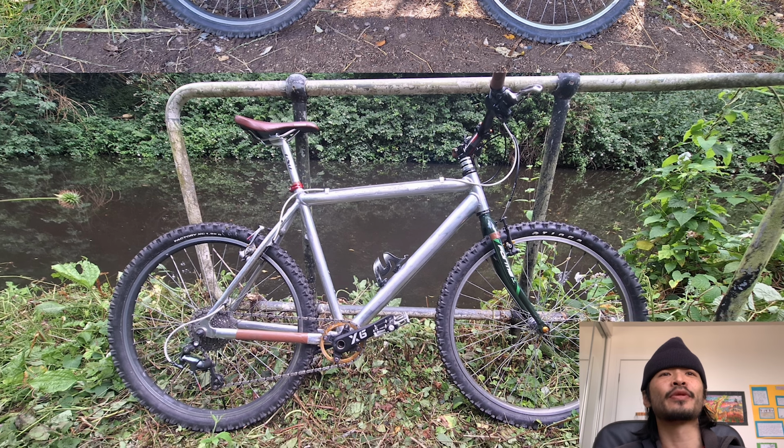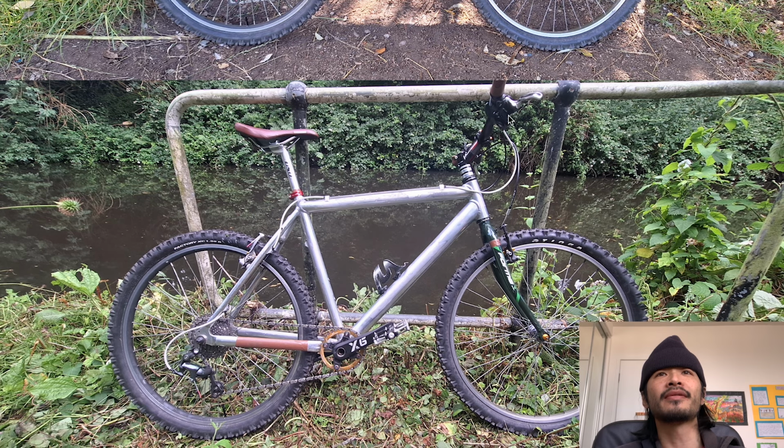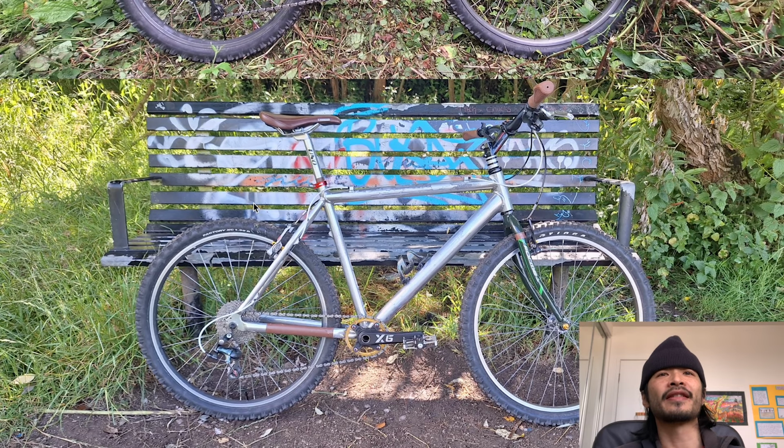I've never seen someone use packing tape on their bike before, but I think he probably did it because he wanted to match the saddle and the grips there. But yeah, easy ones again. Crank arm, not horizontal, no bottom bottle cage. Cables are too long.